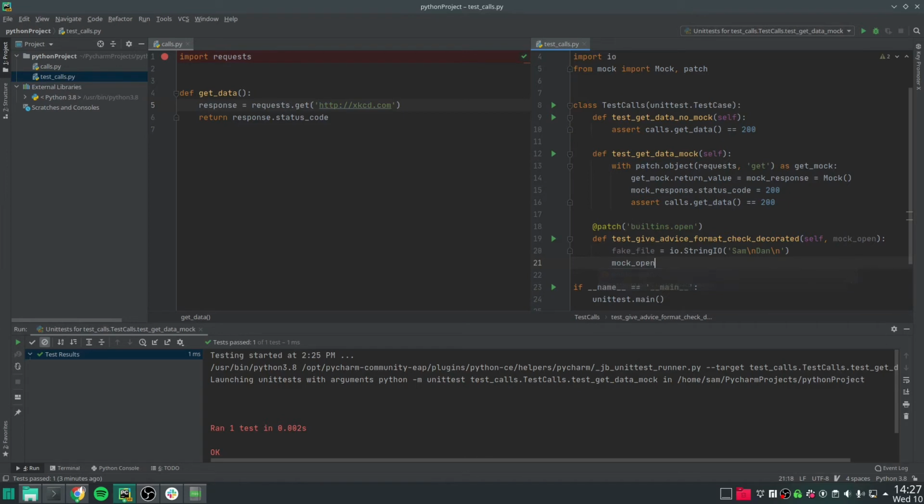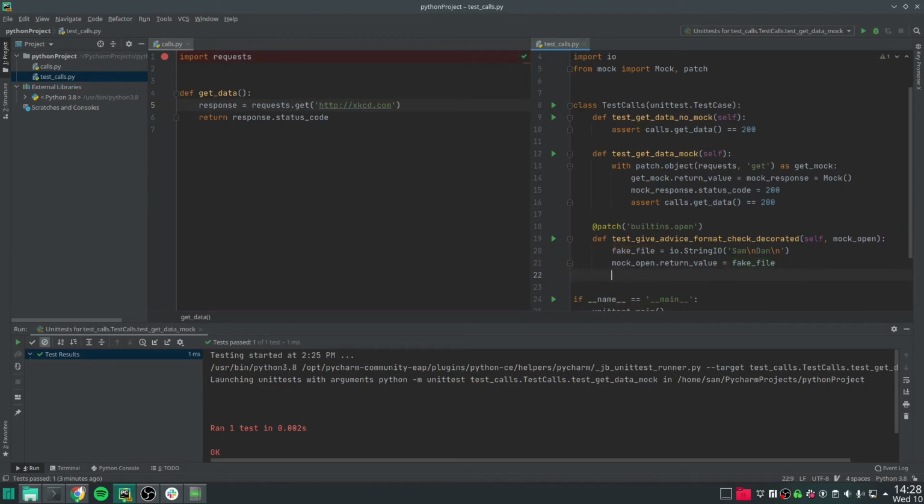And we're going to say mock open dot return value is equal to fake file. So now whenever we call whatever happens in mock open, we should be kicking back the contents of fake file.